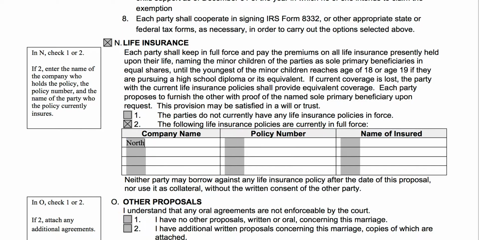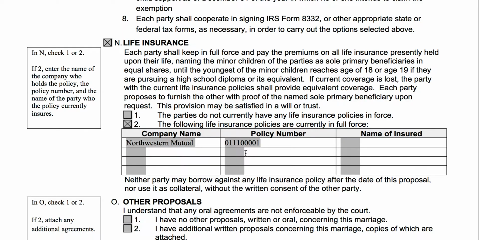So we can remember from the financial disclosure video many years ago, Northwestern Mutual. They do have one there. You're going to put in the policy number. It's one of those things where if you can get the policy number, you should. You can contact the insurance agency or your HR to get that number.